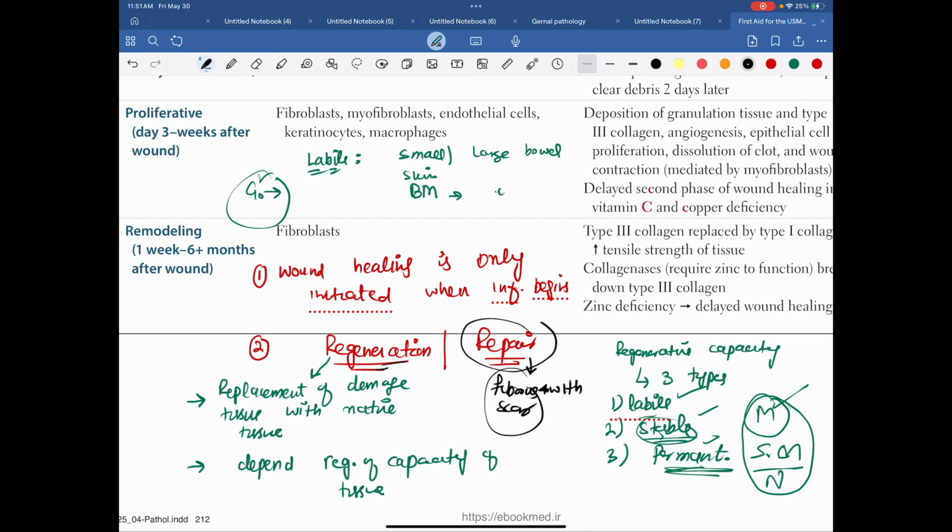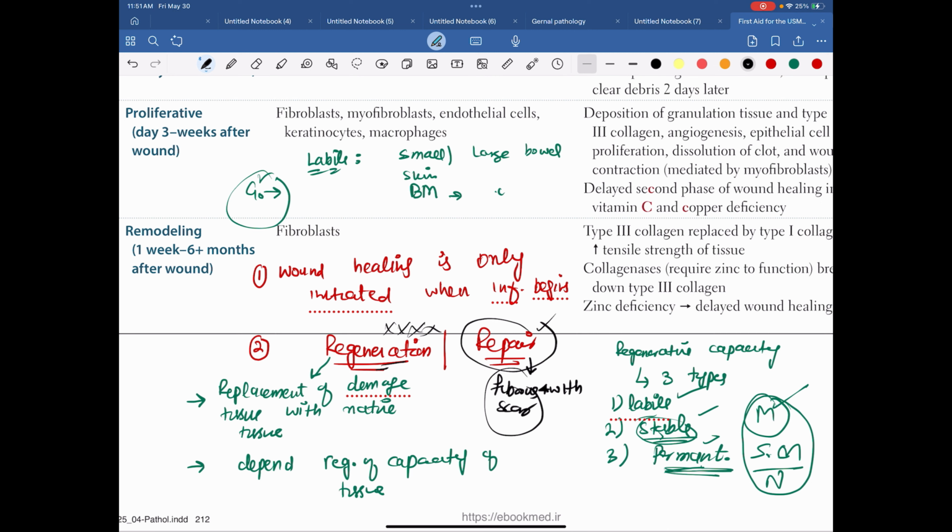And this is one mechanism by which fibrous scar can form. There is also a mechanism in which the tissue lacks regenerative capacity. Like myocardial infarction, after which there is a formation of scar in your heart. In an exam they can ask why a person after myocardial infarction gets scar tissue. We already discussed that in the heart there are no stem cells which can undergo proliferation. So these cells don't have regeneration capacity, so they will only undergo repair, and the repair will only occur with fibrous scar. This is very important, you have to remember.